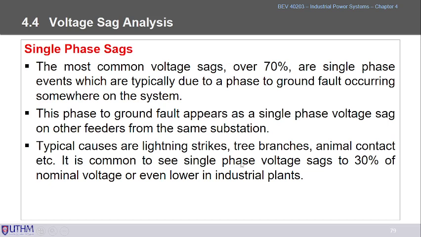Single phase is normally due to one of the phases having the sag, because if we look at our installations in the IPS, even though we have 3 phases, especially for single phase loads, we still connect phase to phase, that means from R, Y, and B. Each phase will have different types of loads, so if one of the phases has a problem, let's say a fault, it will give voltage sags to the rest of the neighboring system.